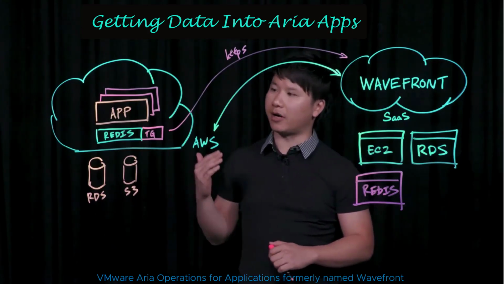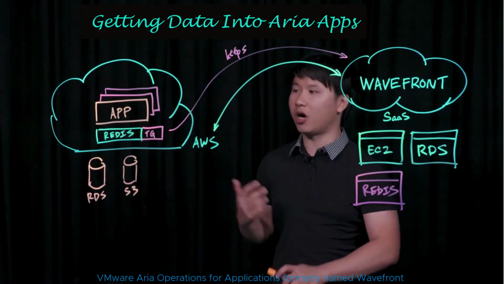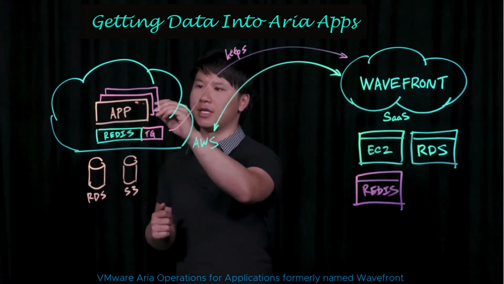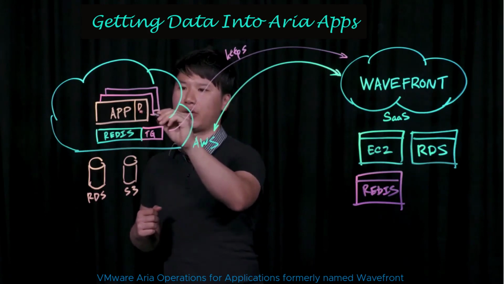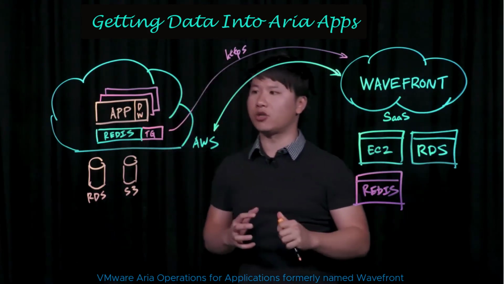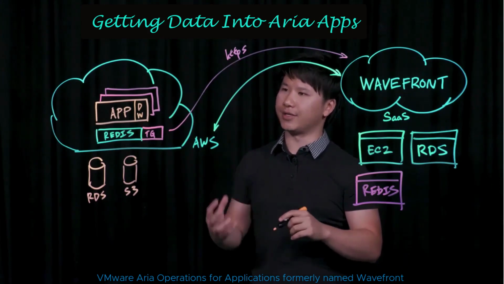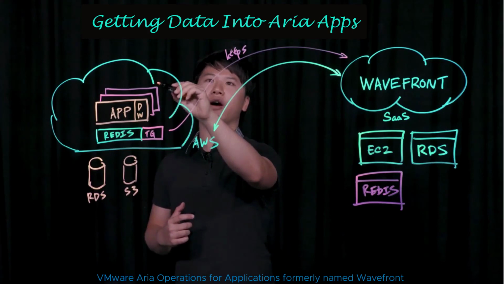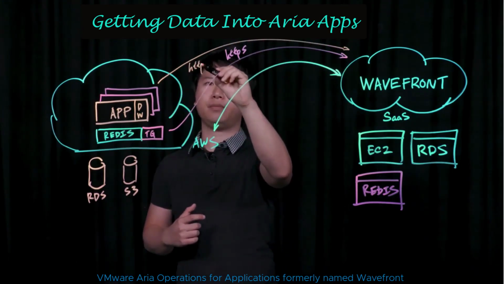And that's where some of our application SDK comes in. Let's say you decide to choose our DropWizard integration, which is a metrics library that allows you to send time series data, or collect time series data and have a way to send it somewhere else. So you included the DropWizard dependency, and you decided to send the data to Wavefront. And again, you could use the same way of sending data directly via HTTPS.